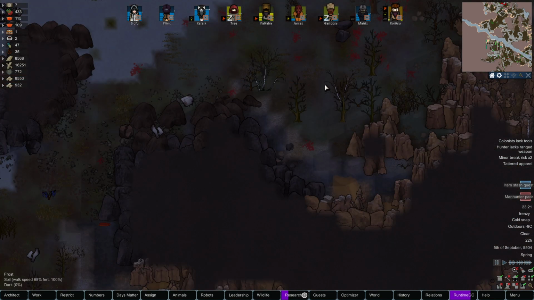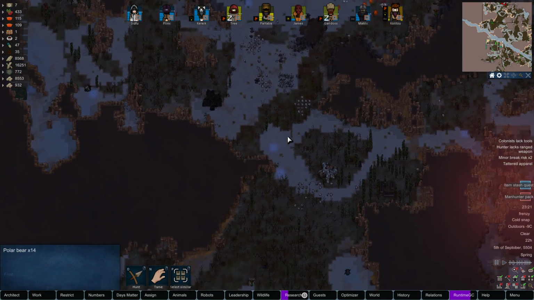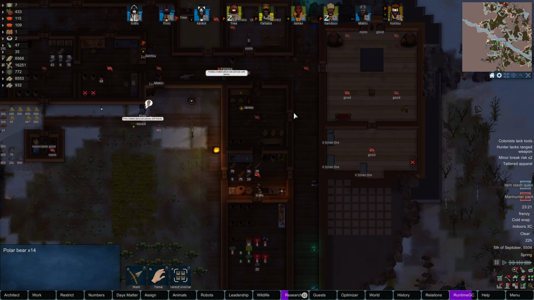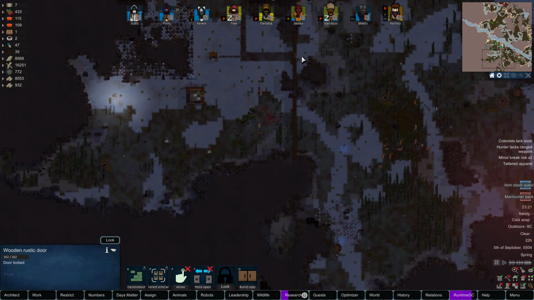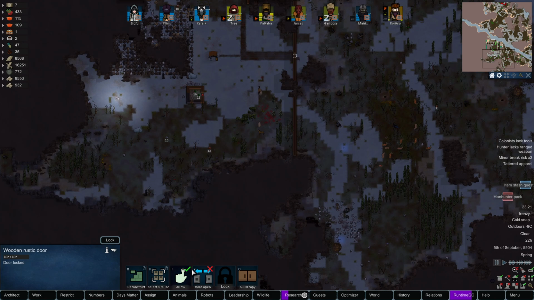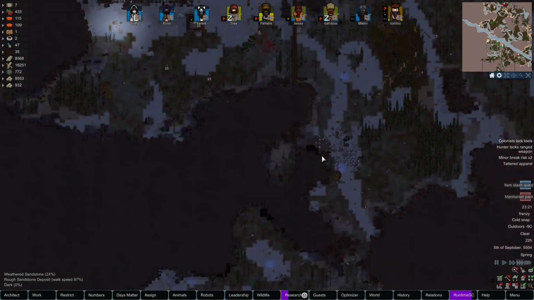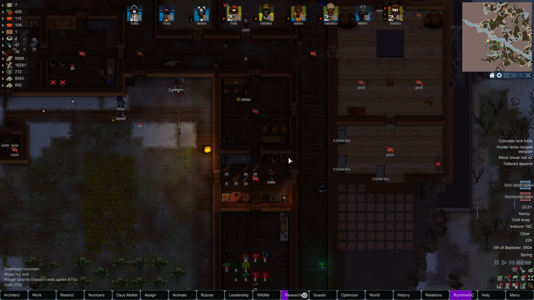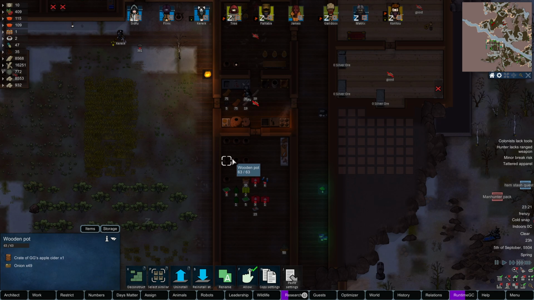Okay, we've got a manhunter pack of crazy polar bears. So we're not messing with that. Nobody goes outside. Okay. Do we have enough food? Yes, we should have enough food, at least for a day or two.